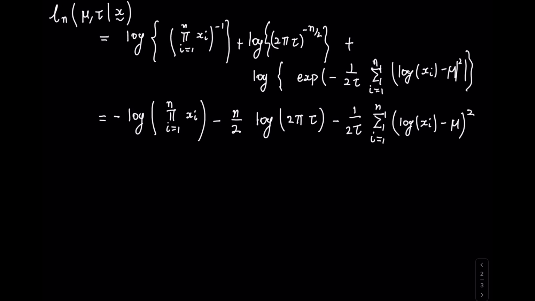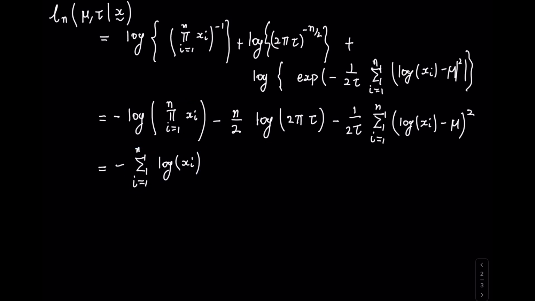Now, we can do a little bit of simplification, actually, there are two more bits of simplification. I should apologize there. The first is to note that when you have a log of a product, that is the equivalent of taking the sum of the logs of the individual components. So log of a product is the same as sum of logs.